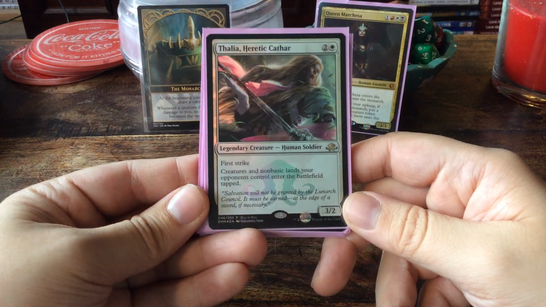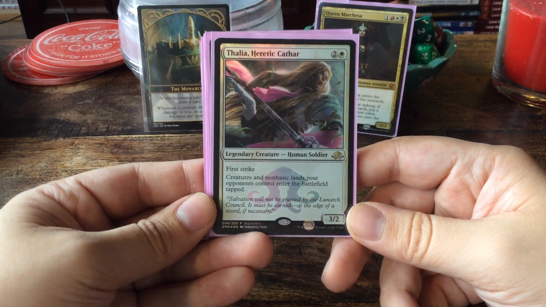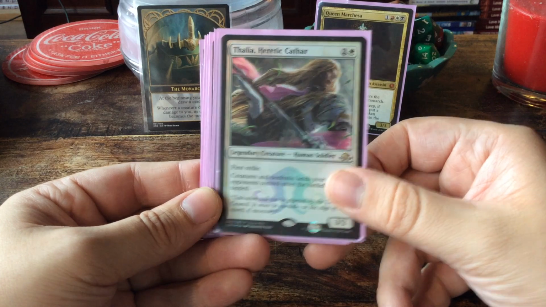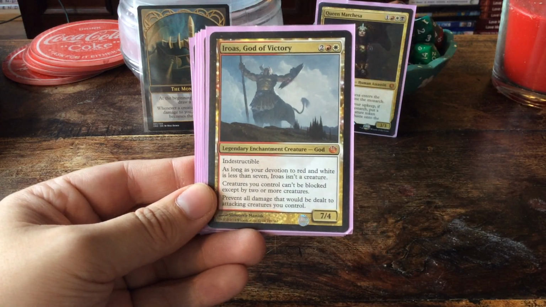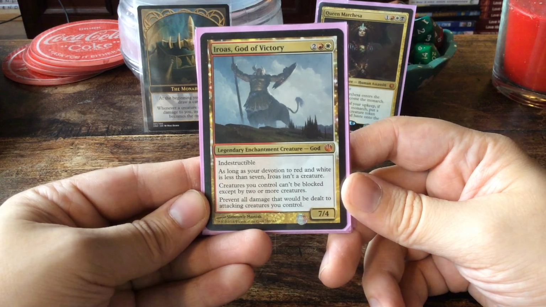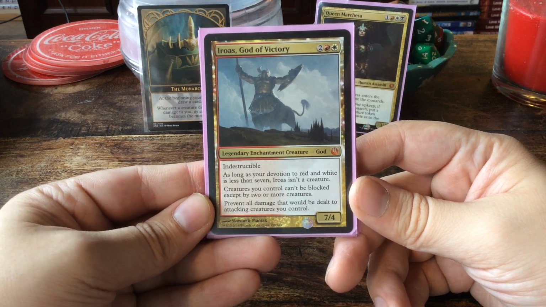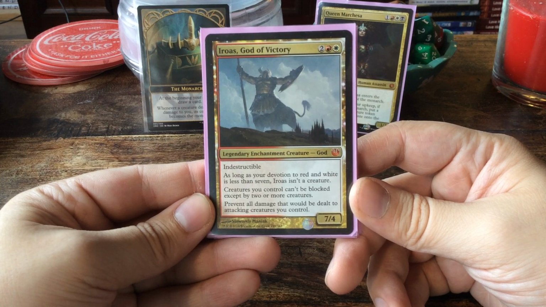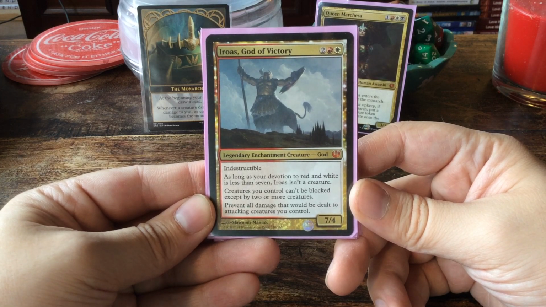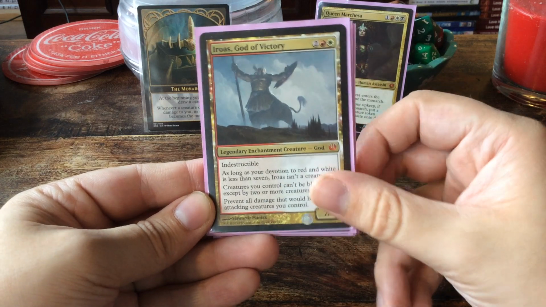Thalia, Heretic Cathar. First strike, 3/2. And creatures and nonbasic lands your opponents control enter the battlefield tapped. Iroas, God of Victory. It's an indestructible 7/4 for only 4 mana. Wow. Creatures you control can't be blocked except by 2 or more creatures. Prevent all damage that would be dealt to attacking creatures you control.